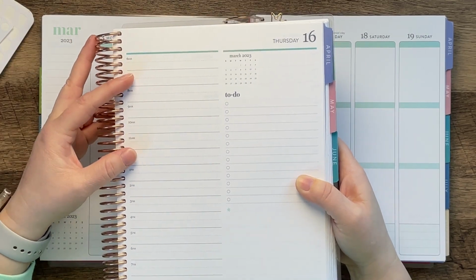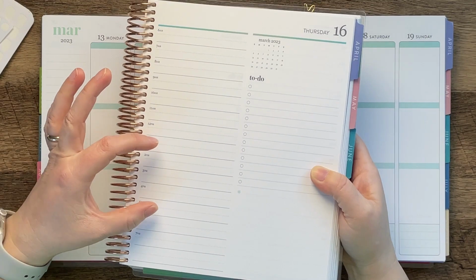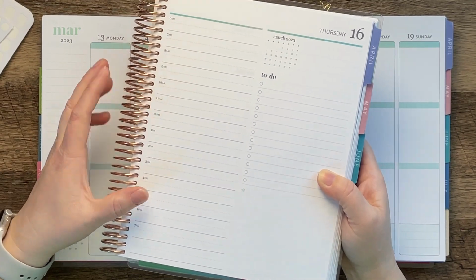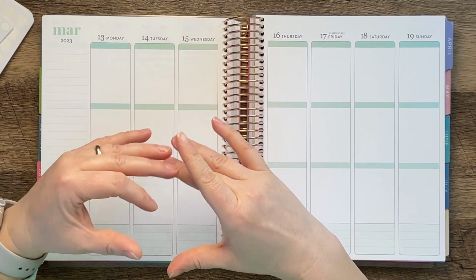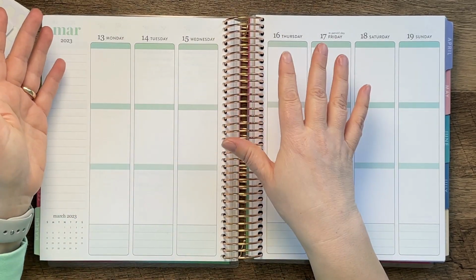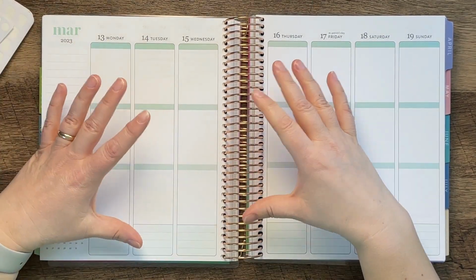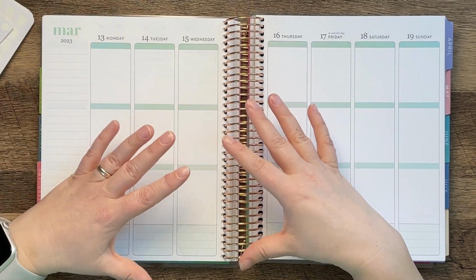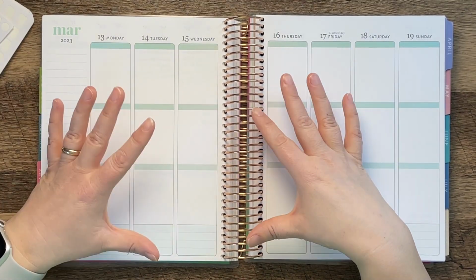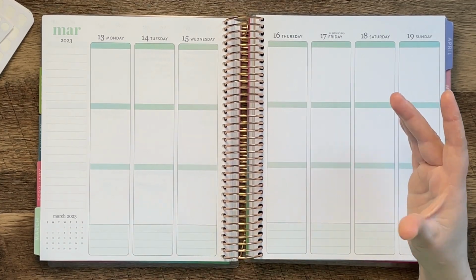Most of my day is spent homeschooling, but I do try to have a good chunk of time in the afternoon for projects. And that's when I tend to work on my goals, on any home management stuff that I have to do, which is also somewhat part of my goals. Any big cleaning, work type things, editing videos, all of that kind of stuff I tend to do in the afternoon during my project block of time.